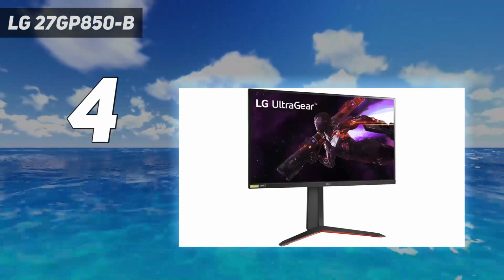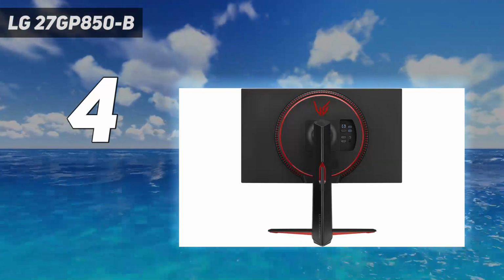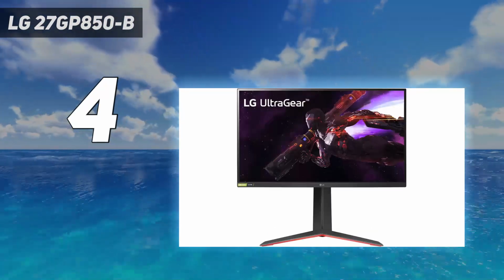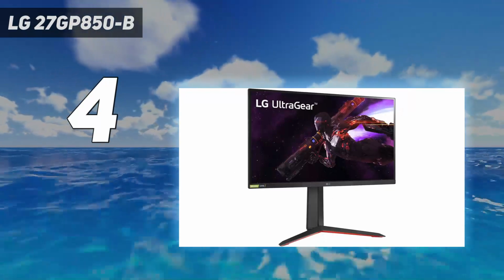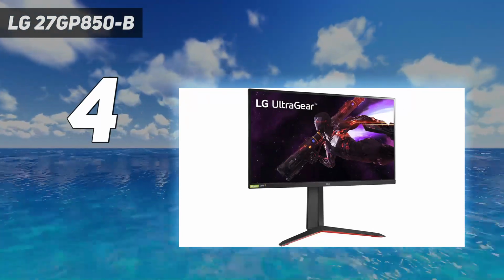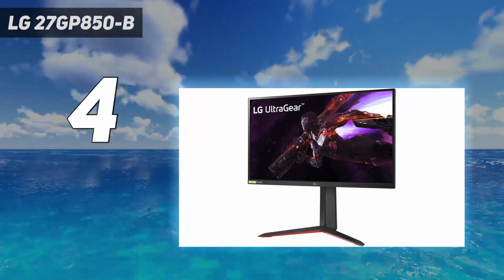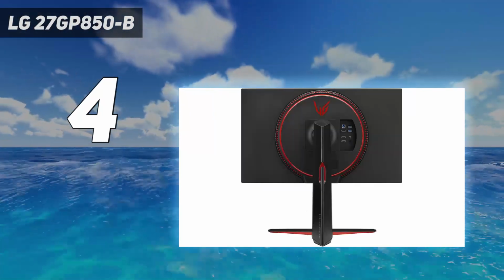However, it has a slightly higher refresh rate as each of the variants has a native 165Hz refresh rate, with the 27GP850B having an overclock feature to boost it up to 180Hz. Motion looks excellent on it, as the response time is fantastic at any refresh rate. The 27GP850B model has a backlight strobing feature to reduce persistence blur, but it only works within a narrow range and not at the same time as VRR, and the 27GP83BB doesn't have the same feature.